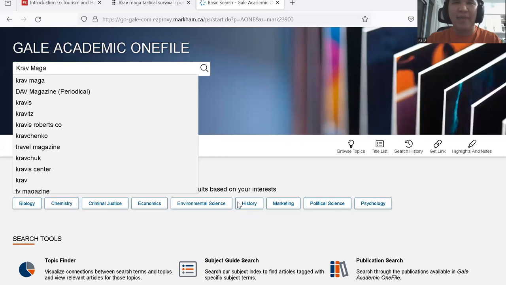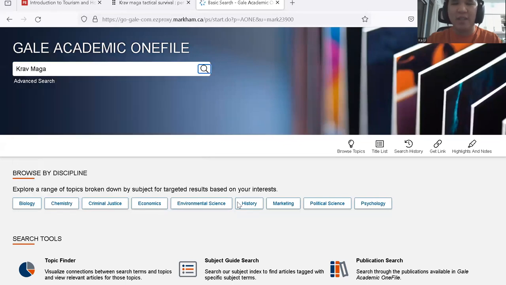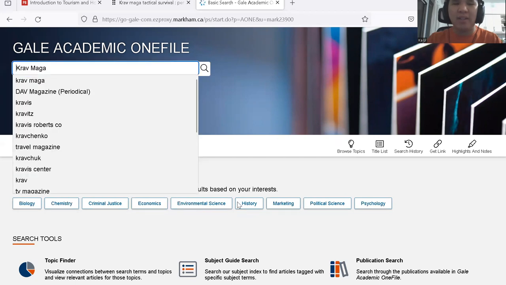If I go out of this edit box, to the submit button, and I go back in, enter search term combo box collapsed, required, autocomplete, editable, selected Krav Maga. Krav Maga. Search assist for Krav Maga. So I'm able to see my own text, but I'm still not able to access the list of suggestions. So let's go back out again.